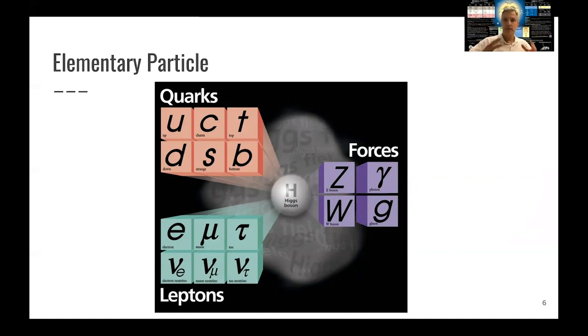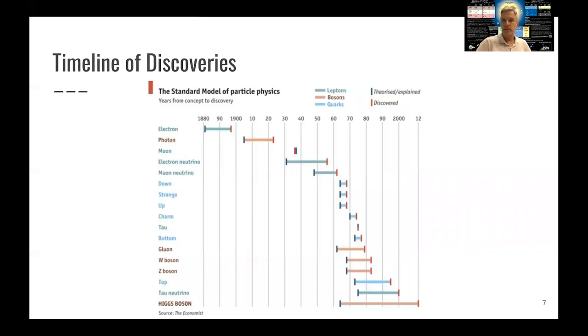So an interesting point here is, again, looking a little bit at history and when those particles have been discovered and also when those particles have been explained. And I don't want to read this all to you. You'd see that the earliest discovery was the discovery by JJ Thomson of the electron and the latest, the completion of the particles in the standard model, the Higgs boson in 2012. Interesting for the Higgs boson, the time between the theoretical discovery by Peter Higgs and friends was about 50 years before the experimental discovery.